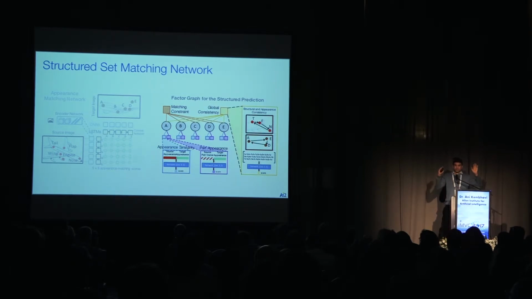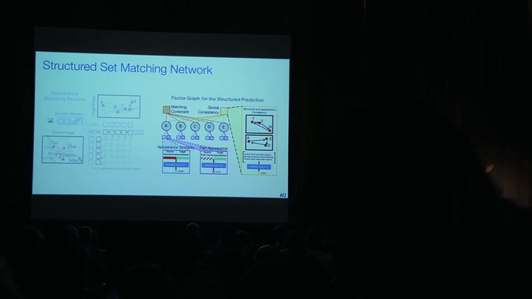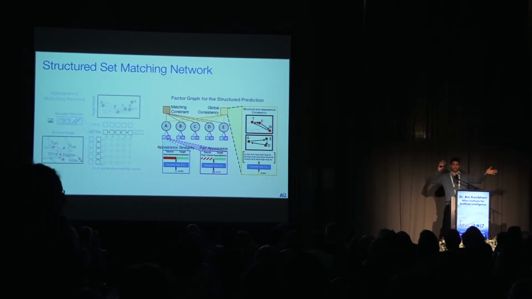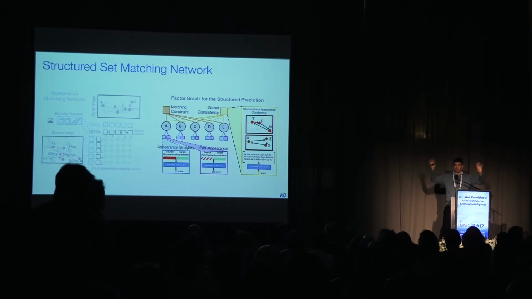But what you want to be able to be consistent about is that on the left side, if head is always on the left of the neck and neck is always on the left of the torso and torso is always on the left of the foot, on the right side, if one is on the right of the other, then the other should also be on the right. So you see, you can have some sort of affine transformation, and you want to be consistent in this affine transformation across all pairs of images.